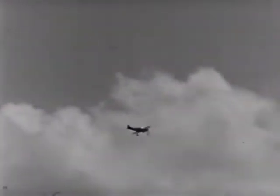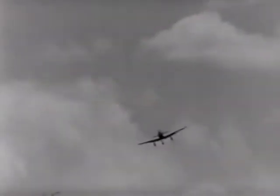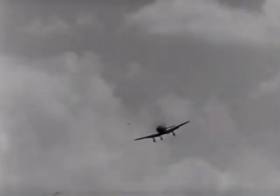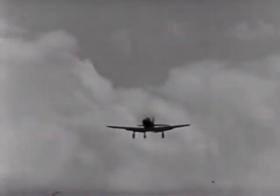Now remember, you'll be bringing this plane in for the first time. It's only natural that you won't be fully accustomed to it and perhaps a little uncertain. But don't forget your traffic regulations. Don't make a right turn instead of a left into the airport. Just take it easy and establish a steady glide. Be careful not to come in too fast.